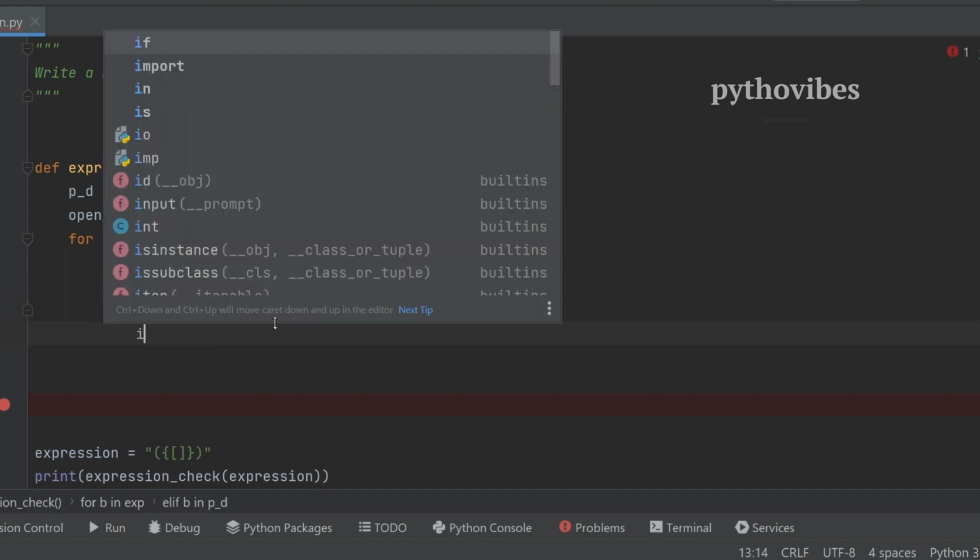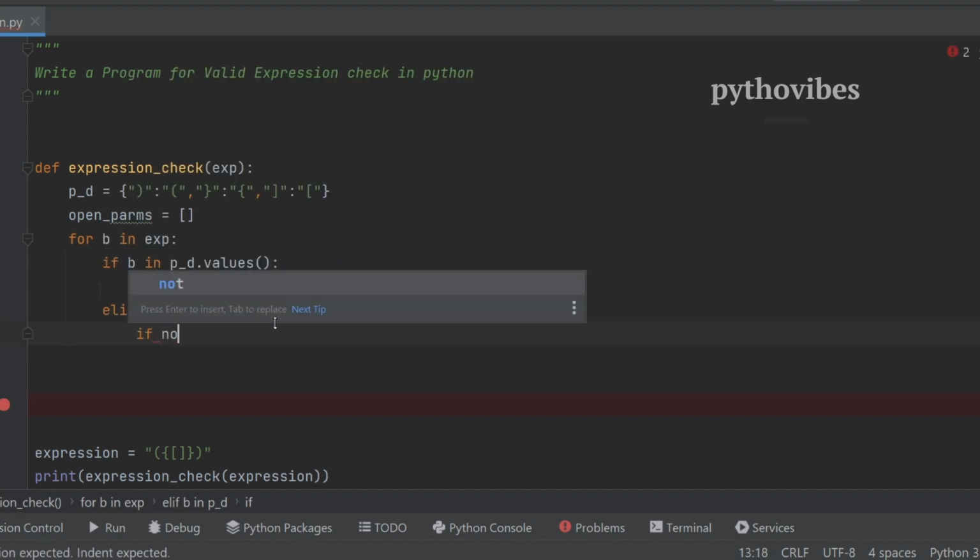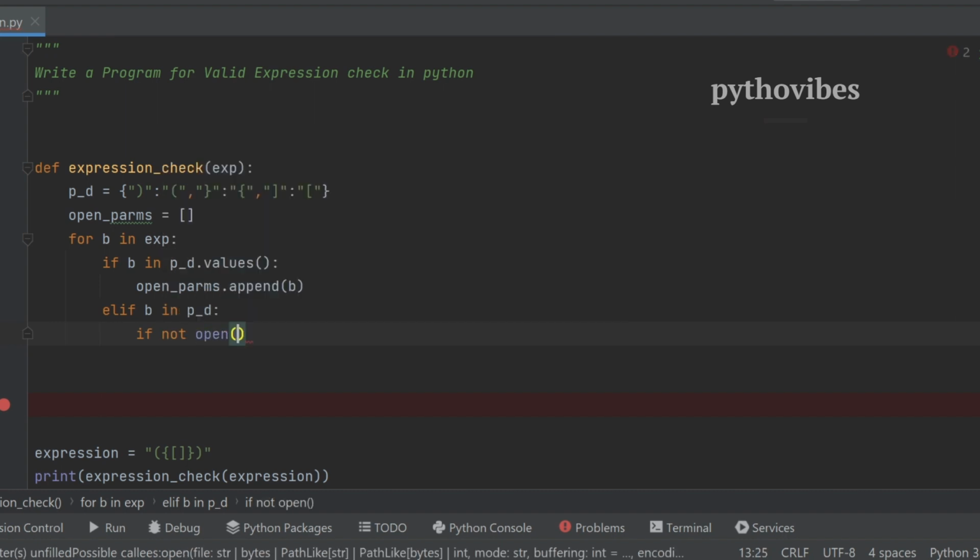After that, I will write if not open params. I will explain. Whenever we check if a variable, that means that variable has some value. Instead, we are writing the reverse condition. If not variable, that means that variable should be empty. Then only this condition will get satisfied.